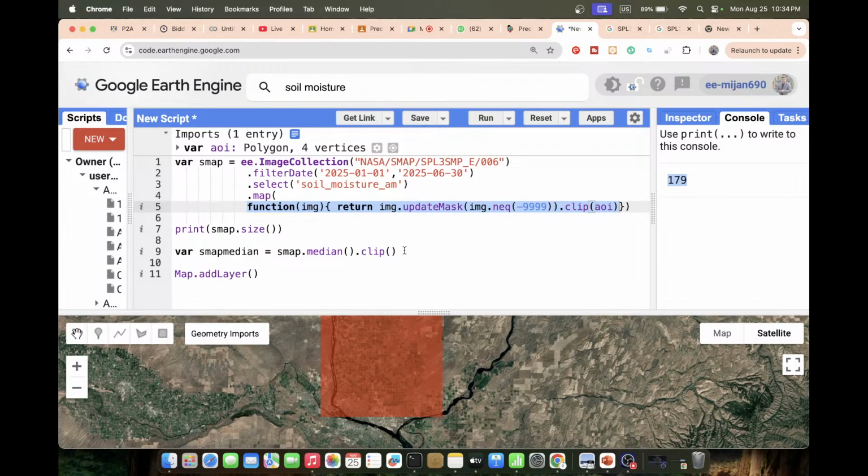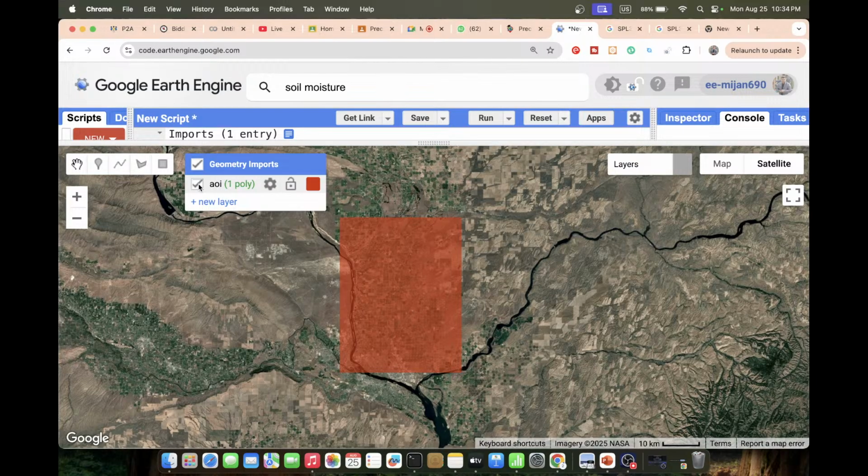So if you ignore this part, run the code and add the layer, then check what happens. I add the layer and run the code. Okay, we get this type of result.